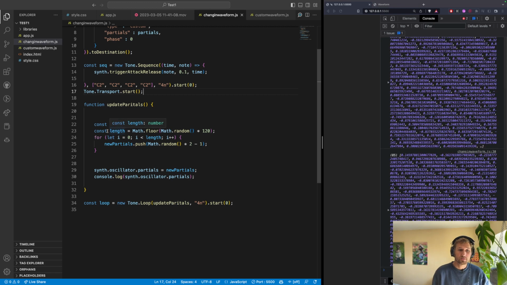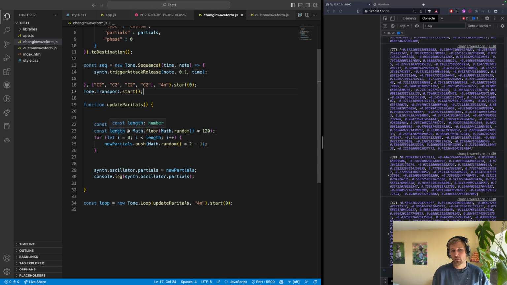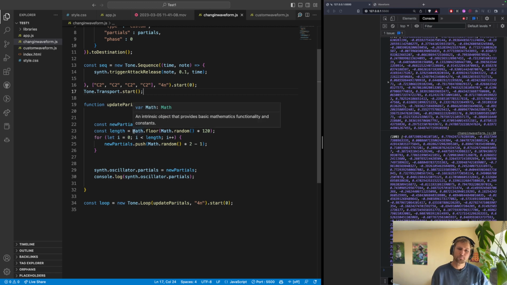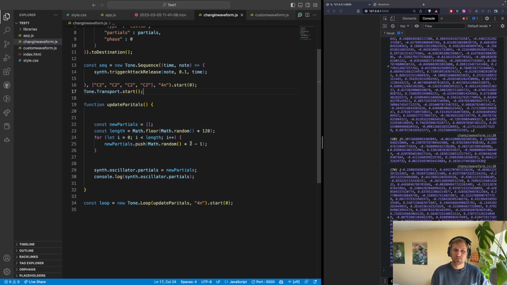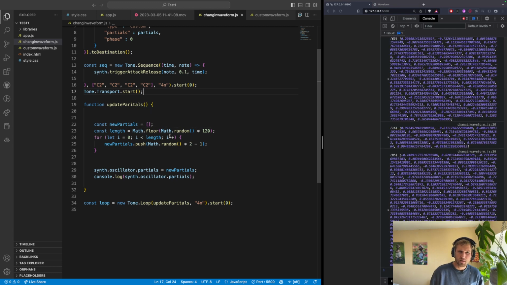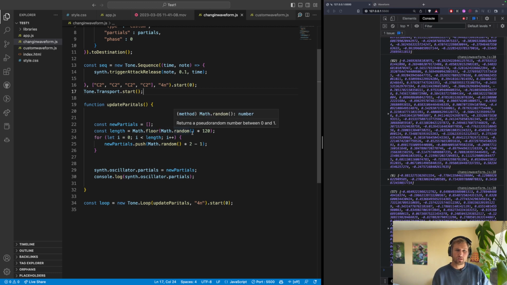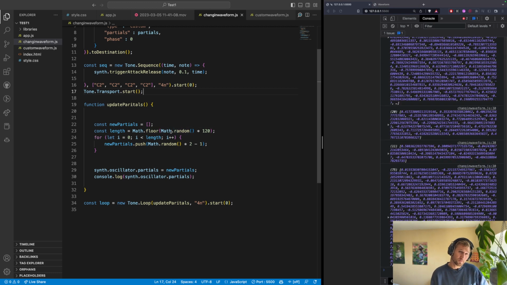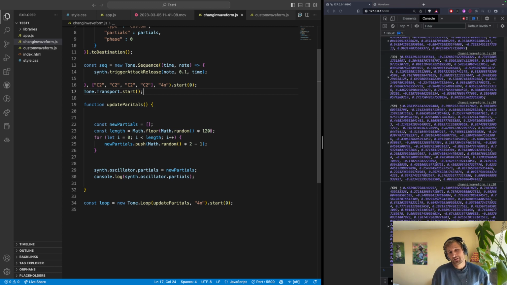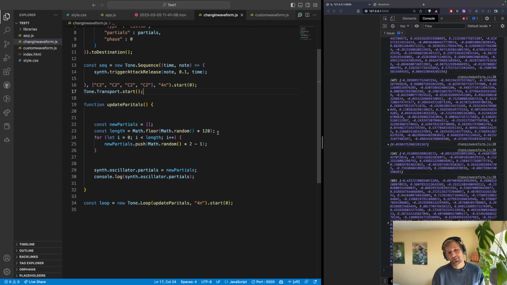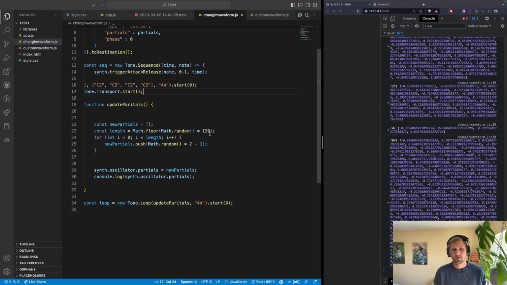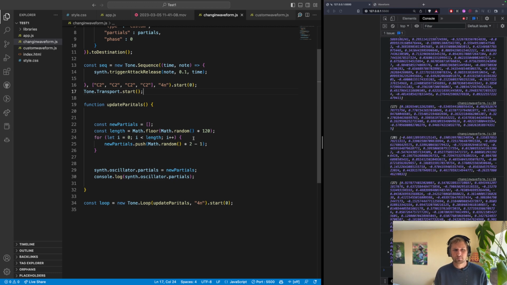And then I'm setting a random length, because I found out that if I just updated the values, it sounded almost the same. But if I changed the length of the array, it made much more difference.